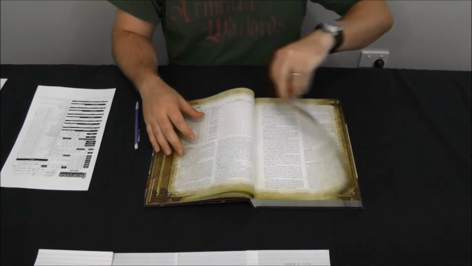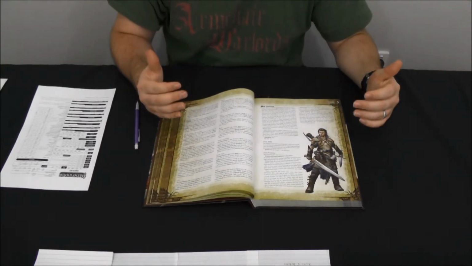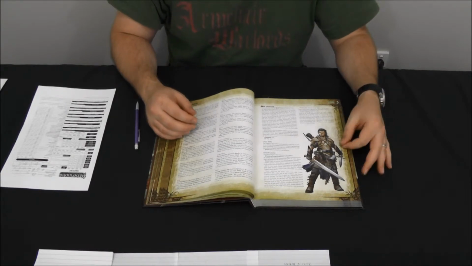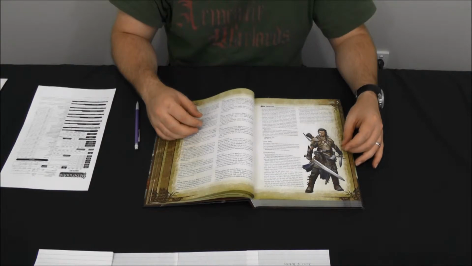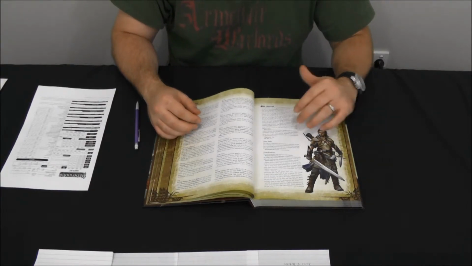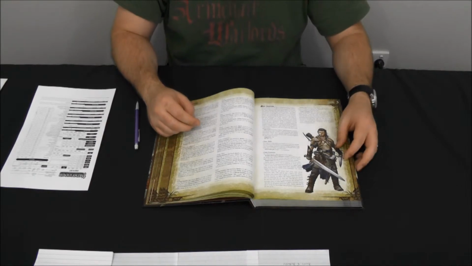The next class is the Fighter. The Fighter is your choice for frontline combat. His high hit points, his huge array of feats and combat feats, his ability to wear the heaviest of armors make him the best frontline melee combatant, and a very good ranged combatant as well if you kit him out right.